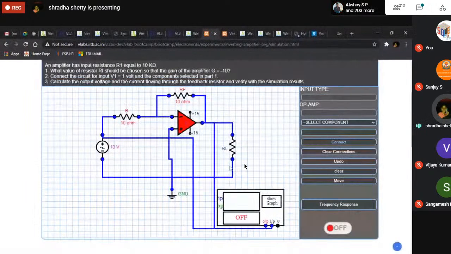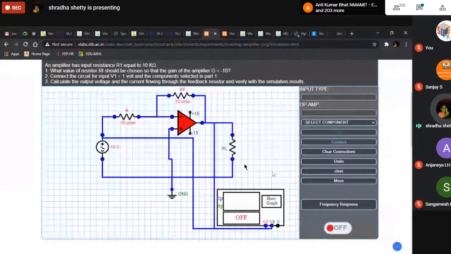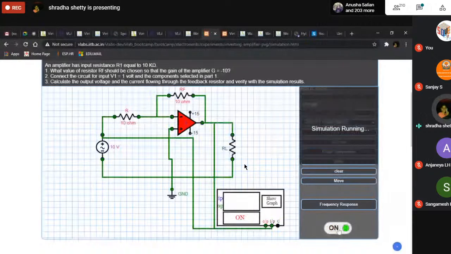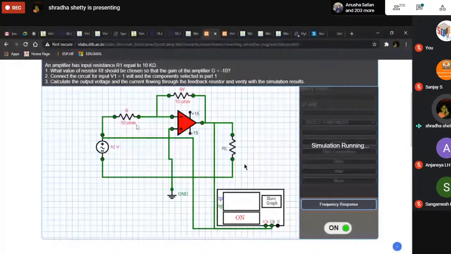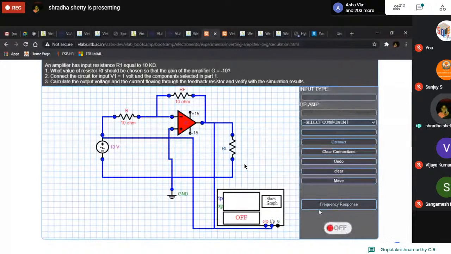If time permits, maybe later on I can redo the connections and show you the output, maybe after the session. But as of now, the connections are right. Maybe a refresh page would do, but it will take me more time since I've already done the connections. So I would request one of the participants to share their screen. I will redo the connection in my own time and present it once it is done. This is just the mistake of network. Maybe refreshing would do the right thing.